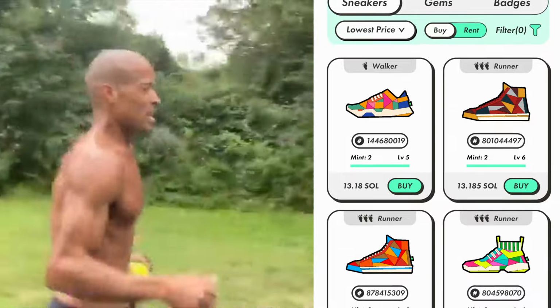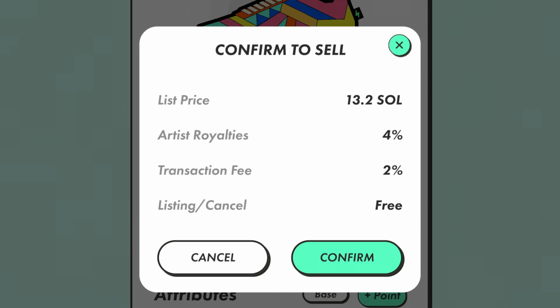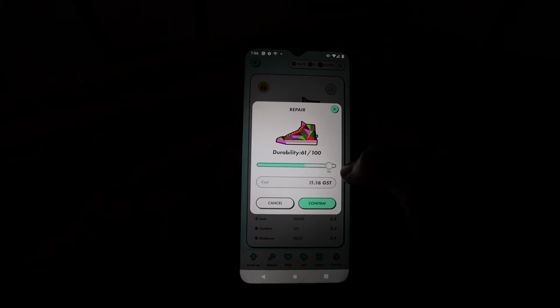Final step, we gotta sell off all of the shoes. Currently, the floor price for these shoes are around what we got in at, maybe even a little higher. Looking at my shoes. But there's like a 5% fee when you sell, so hopefully we don't lose money on this part. I'll go ahead and list these above the floor price right now, and maybe we can even crack a profit with the buying and selling of these shoes, but I'll be happy if we can at least break even, and we'll see what happens.